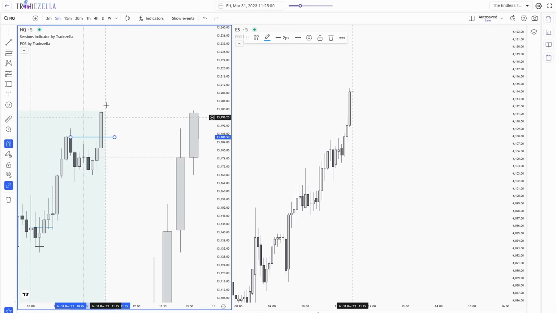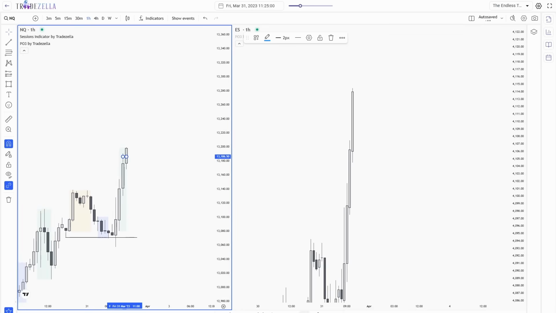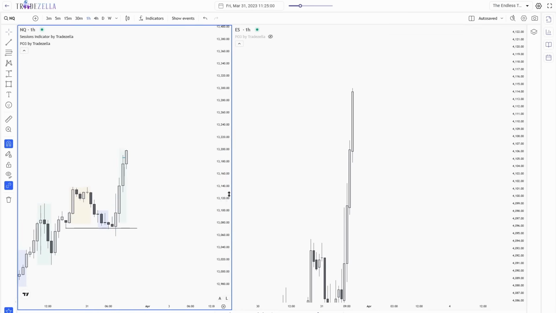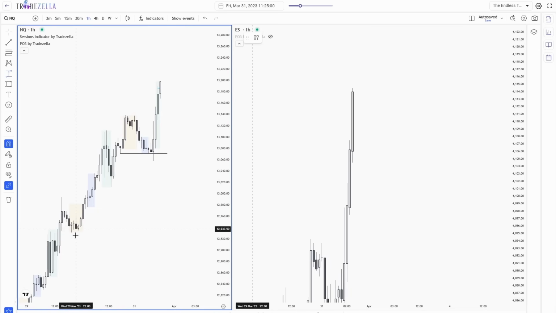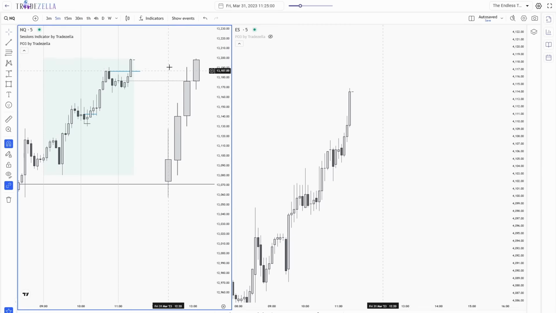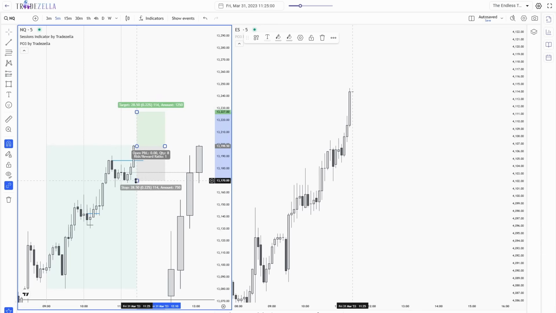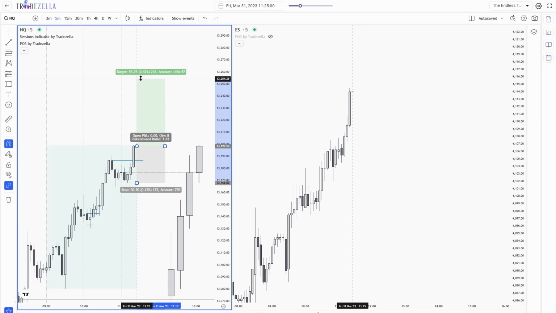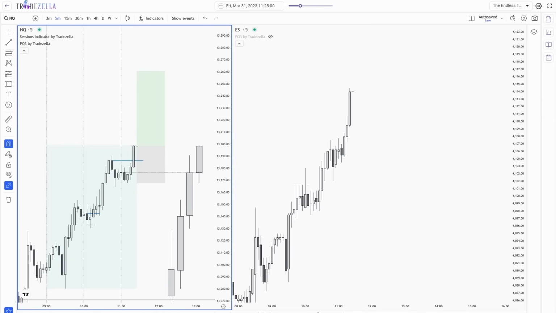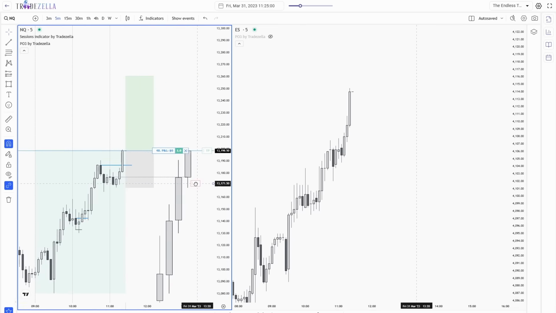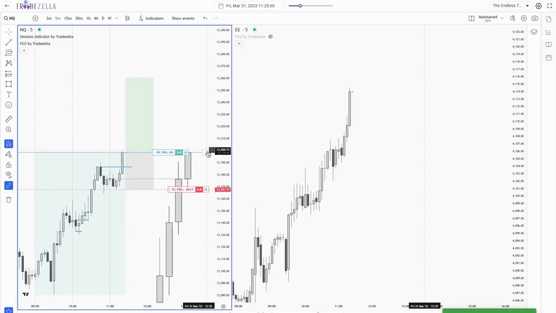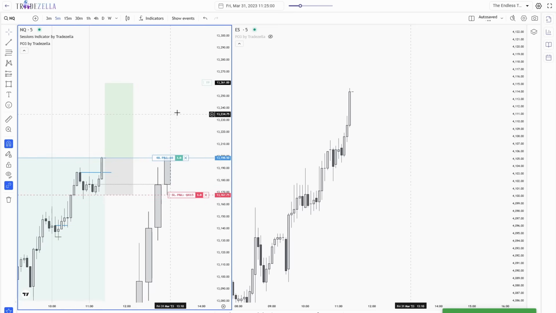11 AM continuation higher. What is the average daily range? We have 147 points. Average day spreading 180. We still have room to trade. So I'm entering on the next candle with one contract because we have expanded too much, and we will target the 2-hour. Entering with one contract. Stop loss below the order block low and targeting that 2-hour, and we will act very cautiously.